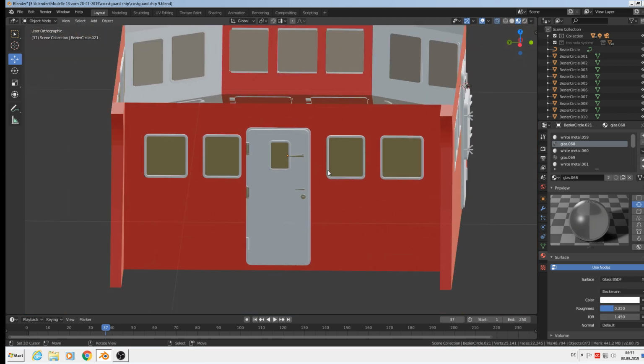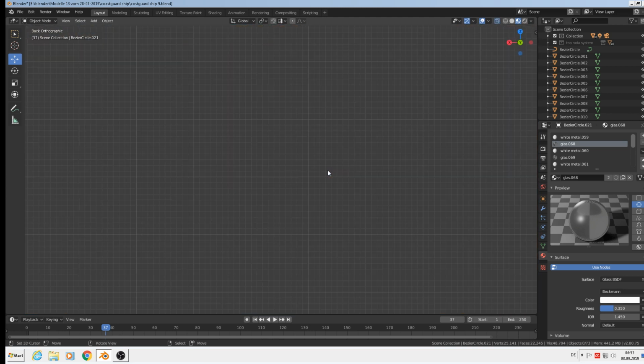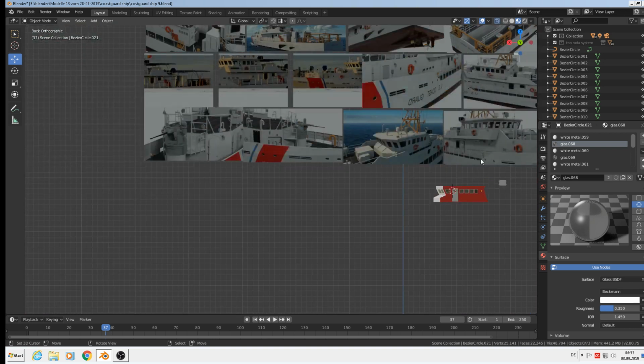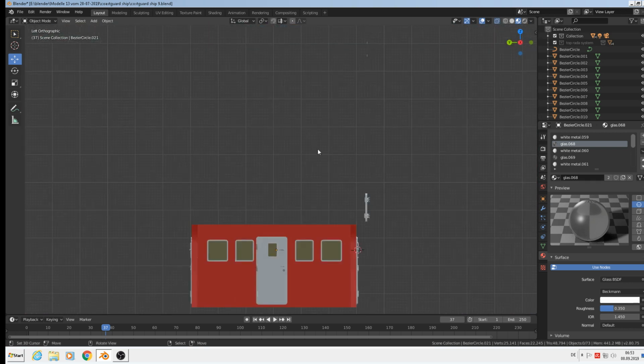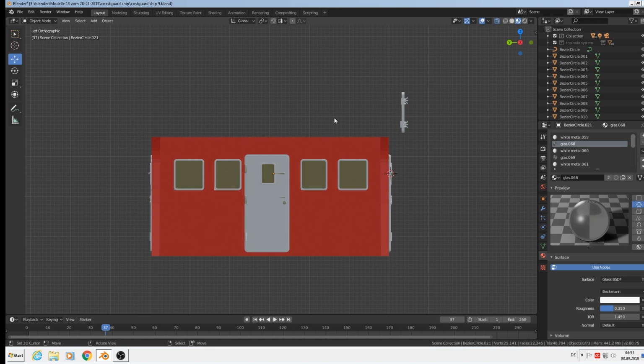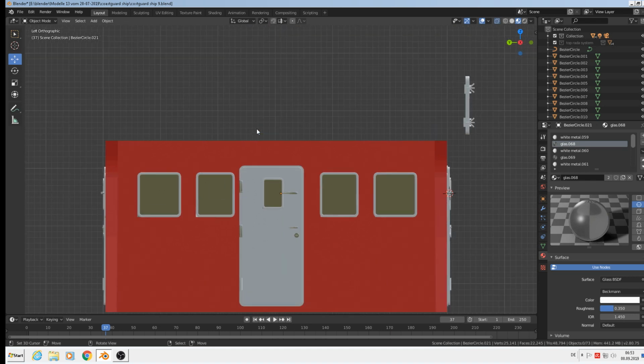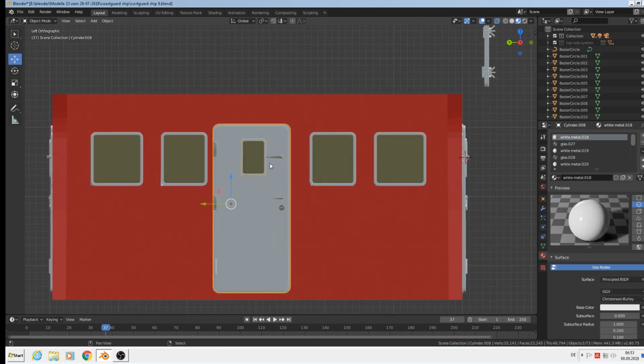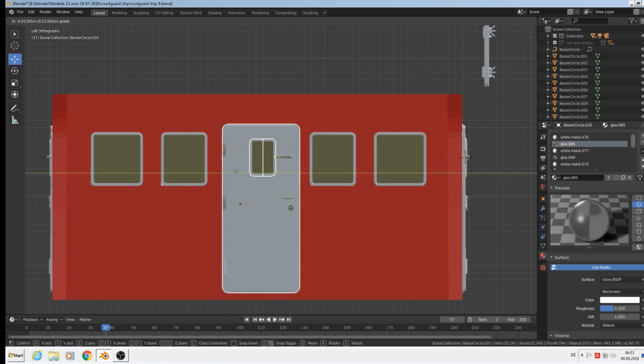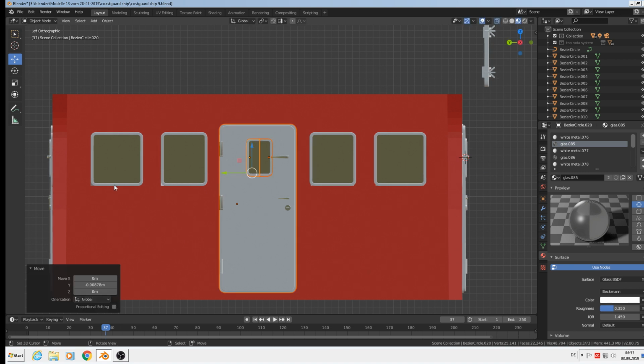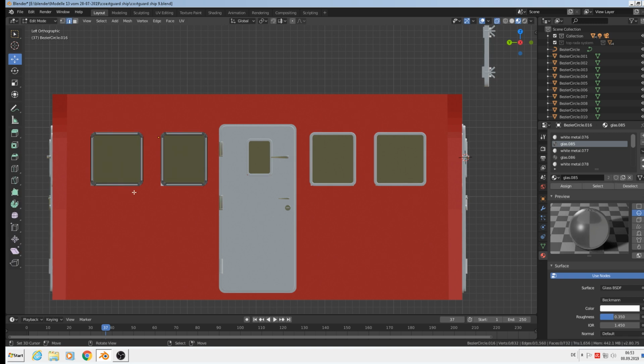We see the door isn't in the middle, so we have to set that correctly. That means we take this whole thing and move them by the side a little. Good. Here we see that it's too short, so box selection and bring them a little down.